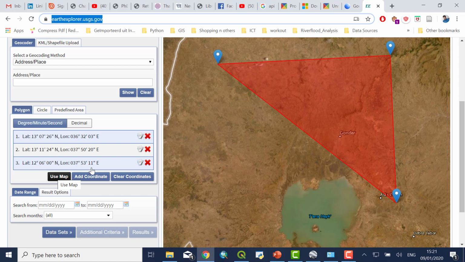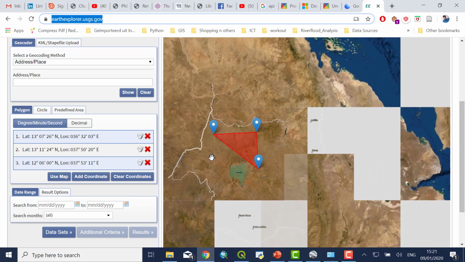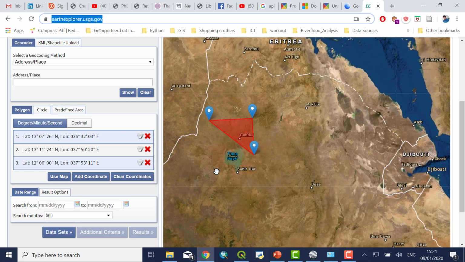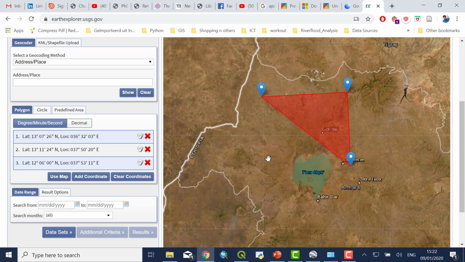You can use the map, navigate using the mouse, or add coordinates, like I currently added 3 coordinates, which is where the study area is located. The study area is located, in my case, in northwestern Ethiopia, on the upstream side of Lake Tana, the area where most rivers are found, like the Menke River, the bigger Angereb River, the Shinta River, and the Tekeze River.